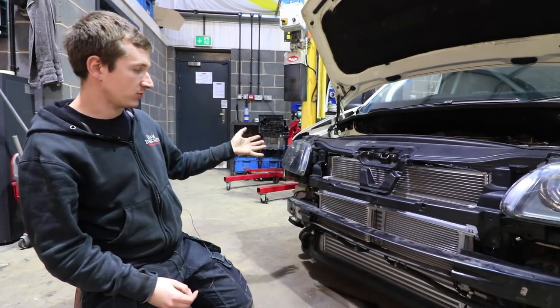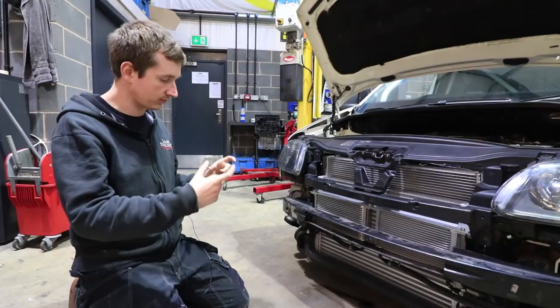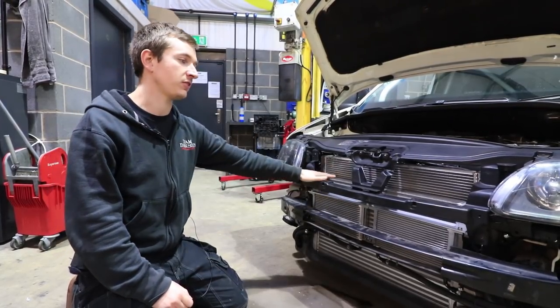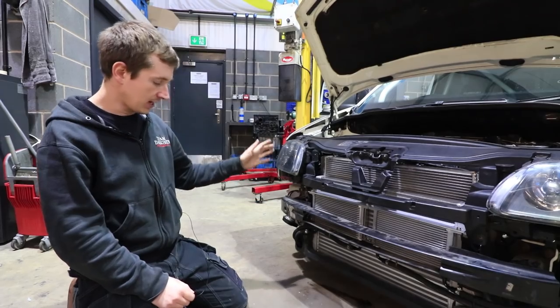So basically what we've done on this, we've got our standard S3 cooler. This is a 70mm one. It's got the bigger outlets, it's thicker in depth. So this is different to the one we've got on the Golf. On the Golf, we've just got the standard S3 one, and that seems to work all right, but we're not pushing the same power as what this is going to be doing.